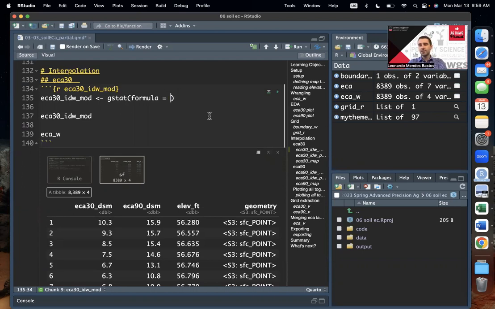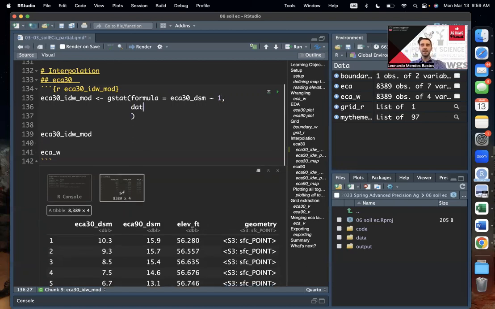The way that we do this is we just say that column name and then we give it a tilde 1. It's just the way that this formula works. I believe it's because there are different interpolation methods that we can use here, where we would use tilde and then another column name. We're not doing that. We have not learned that in this class. I'm not expecting you to know that, but that's why we have to do tilde 1. And then really the next step is just to say data equals the data frame that we're using, which is ECAW.